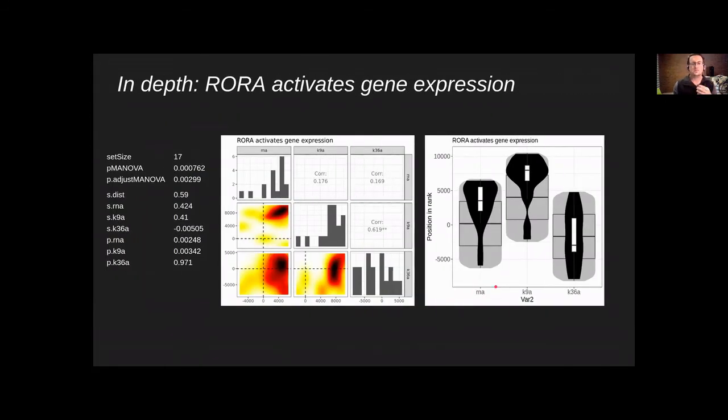Okay, if we're interested in a particular gene set, Mitch allows us to drill in and gives us a report to see what's happening there. What we've got here is a density plot that's projected in the 2D space, in this case RNA and K9 acetylation, and we can see that this gene set, ROR-A, activates gene expression, is highly upregulated in both. Whereas for the lysine 36 acetylation, that patch of enrichment is spread out. So it doesn't look like there's anything interesting happening with lysine 36 acetylation here, in contrast to the other two models that we're looking at.